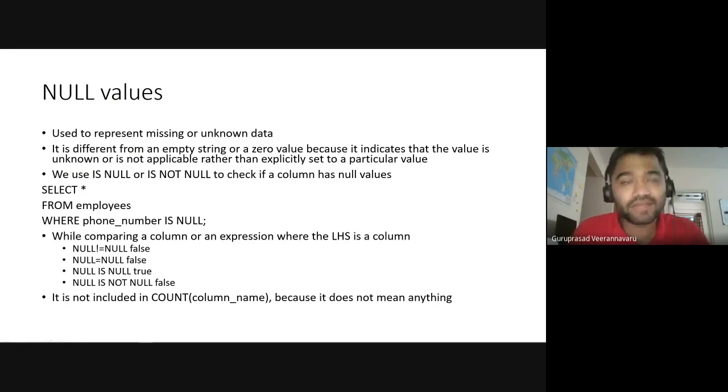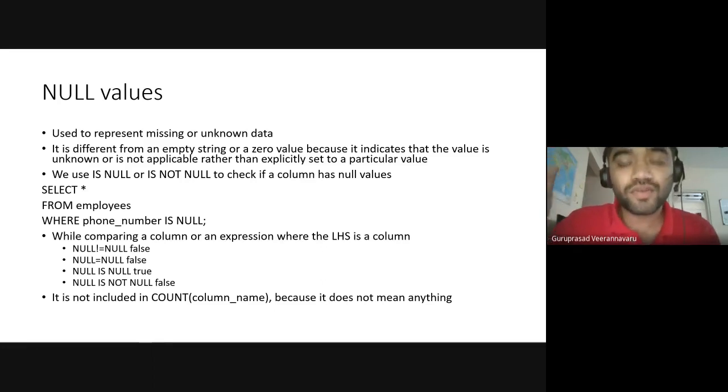So before we begin discussion about operators today, I wanted to tell you about one more special property called null value. You might have seen yesterday in the patients table that we were querying, at a lot of places there was a value called capital NULL written. So what does that mean? Null value is used to represent something when you don't know the data, or when the data is actually missing. All of those times you use null value. It doesn't have any meaning like that.